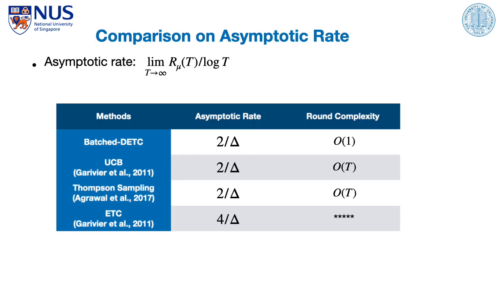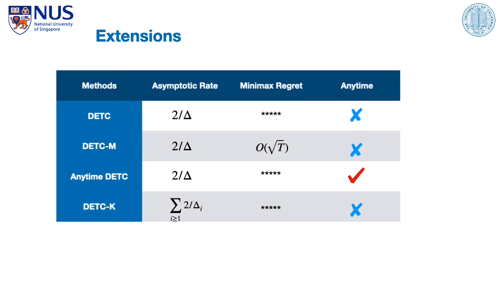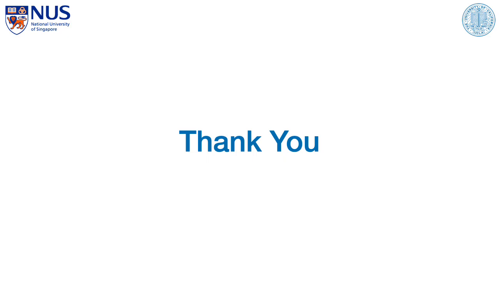We further extend DETC to the batched DETC algorithm and achieve a constant round complexity. Moreover, we extend our DETC to DETC-M, where the latter achieves asymptotic optimality and minimax optimality at the same time. We further extend DETC to anytime T and general k-arm settings. Thank you for your listening.